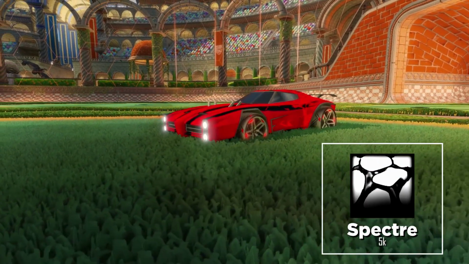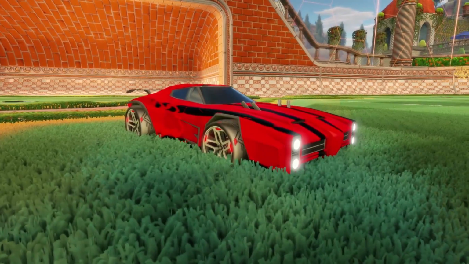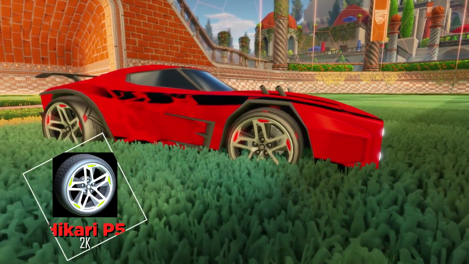Now the Spectre isn't too expensive and it's only going to cost you about 5 keys on PC. To combo that, we're going with some Crimson Hikari. I think these are nice and flashy, but they don't really distract from the decal, and they're only going to cost you about 2 keys.